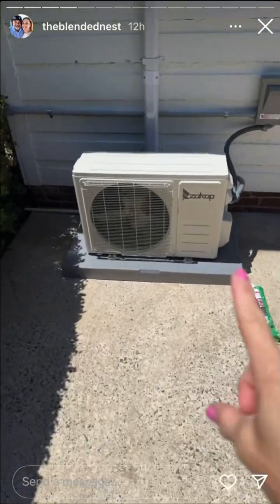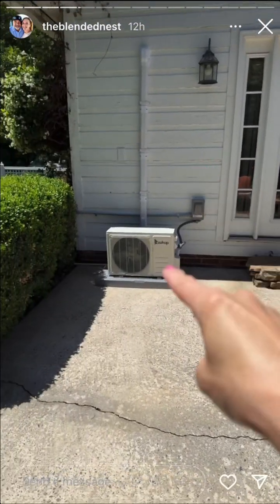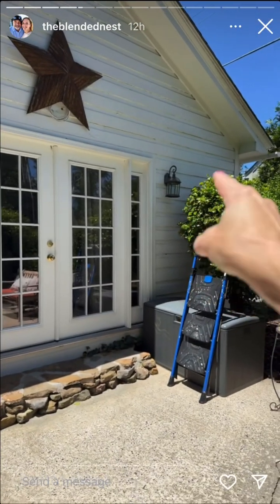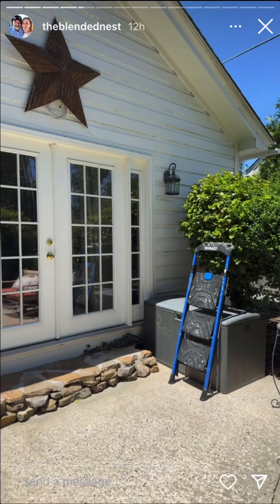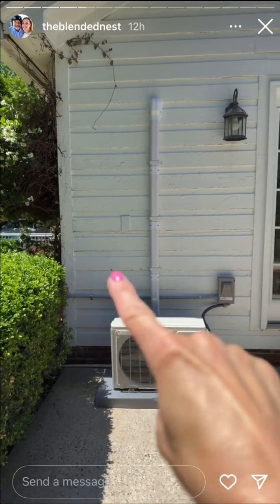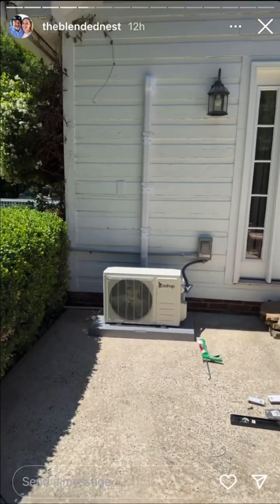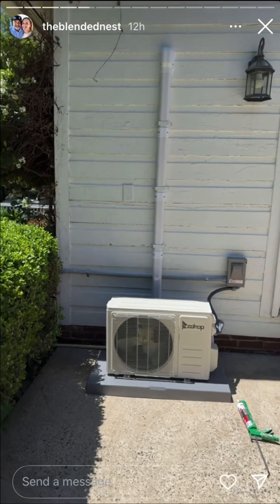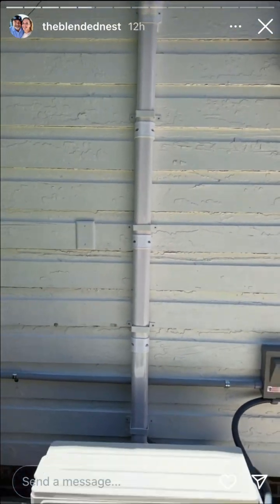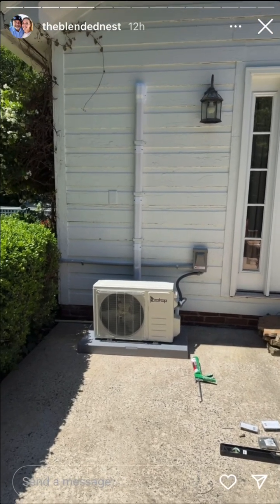And then this is the unit. This is on Rob's patio right outside his French doors. The reason why we put it there is we thought about putting it in, there's a bathroom in Rob's office on that wall, but as soon as you walked in, you would see that. And this was expensive to run the electrical, and I can't imagine how much it would have been running it all the way outside around that wall. So this is what it looks like. It is super quiet, and it will keep his office very cooled and very warm. And yeah, I'm very proud of Bailey. He's never done anything like this before. So yeah, this is what he will be doing hopefully for the next 30, 40 years.